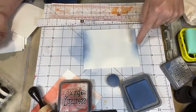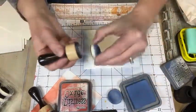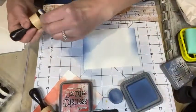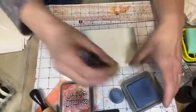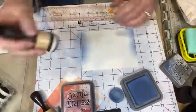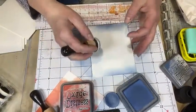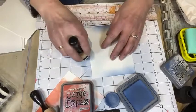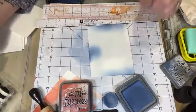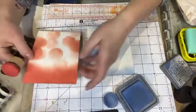Interesting. This definitely gives you a better edge blend. Definitely like the domed one. Let's go back to dome now. Need to get that centered on there. There we go. Inking up that again. Now, let's see what happens if you come on straight up and down. Straight up and down, not at a slight angle, but straight up and down. Let's see what happens. Lovely. No hard edge. No hard edge.